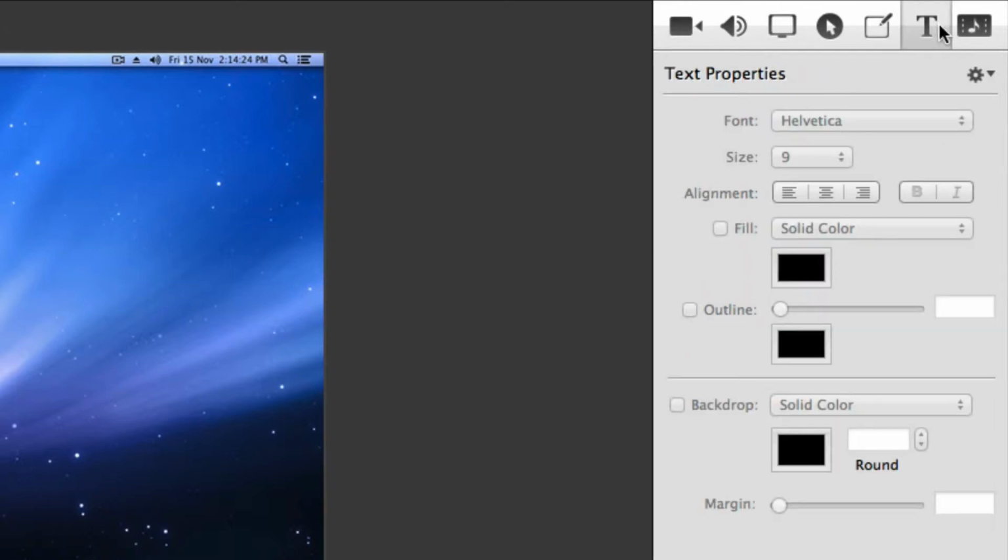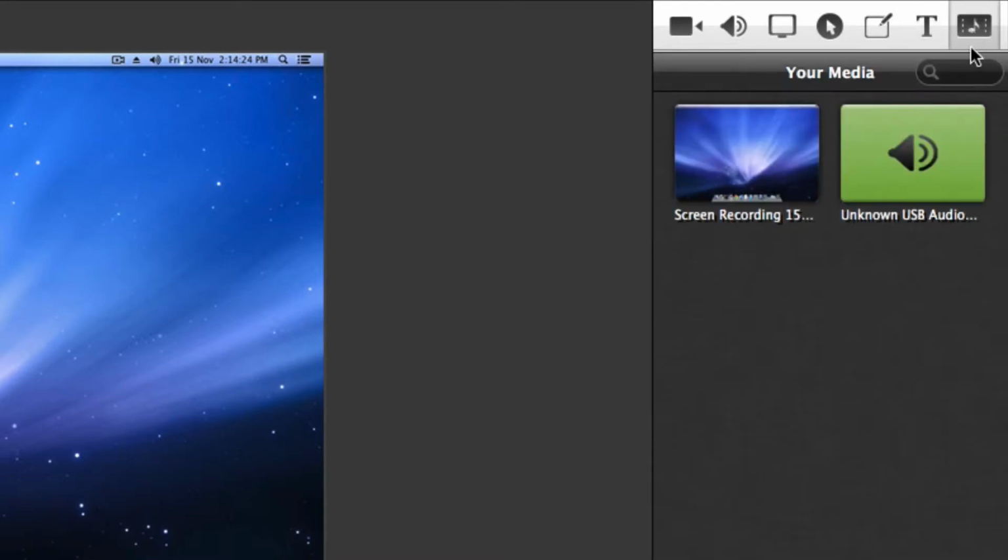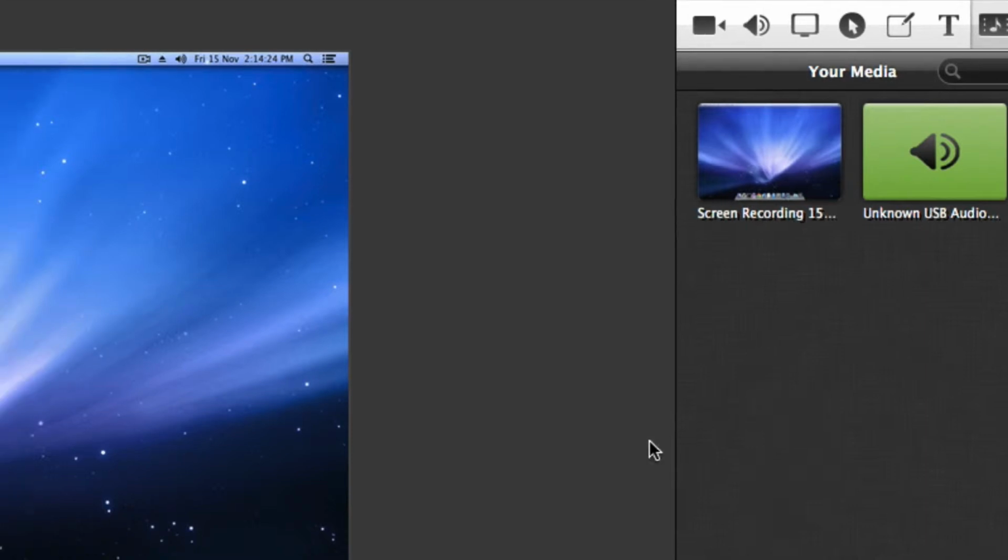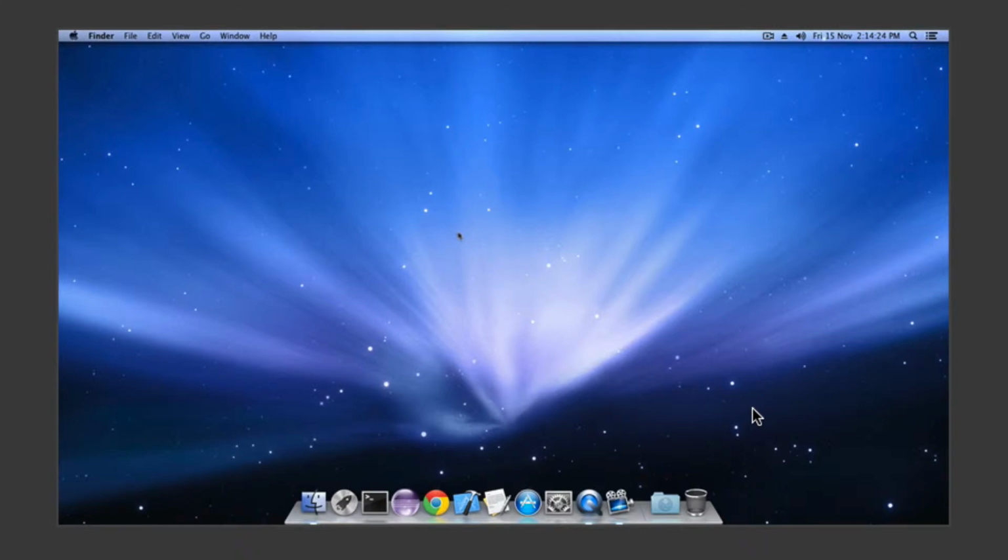And this is the text properties. If you are in any callouts or the annotations, you can edit the text with these properties. You can change the fill color, the outline color, backdrops, and others. This here is the media tab. That is, you can import any other videos you have in your collection, and you can place the video. Suppose you want to refer to any other tutorial here, you can add a video tutorial link here.